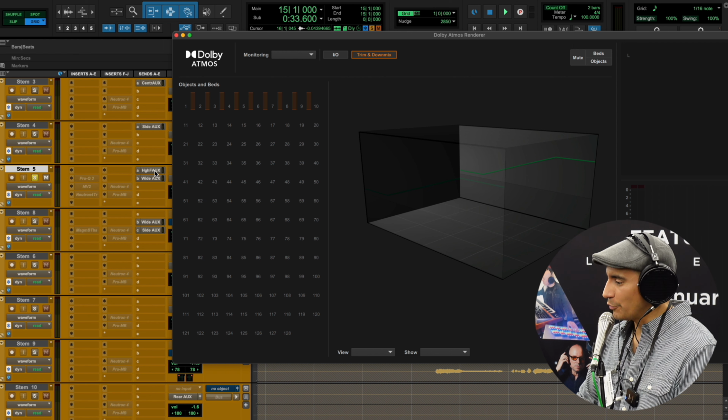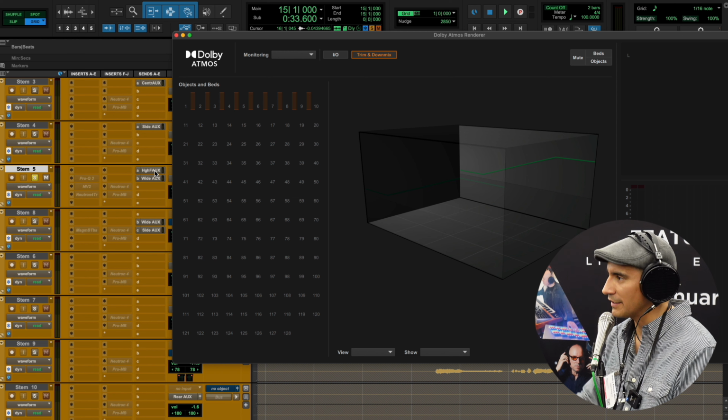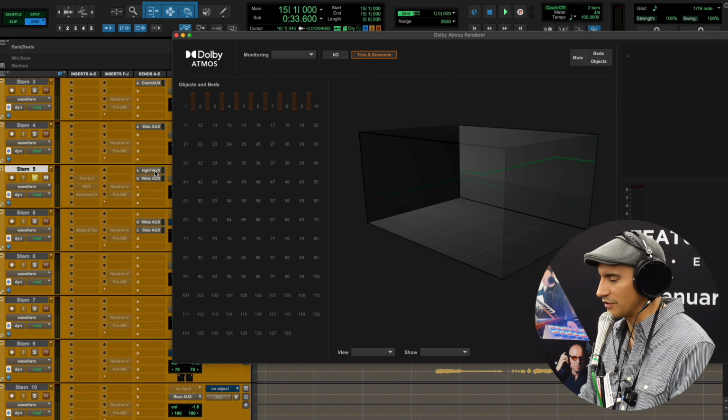Then additionally, you put them into the height speakers, which is going to be reflected on the top part of the 3D environment, and now it's coming to you in different directions. Watch.